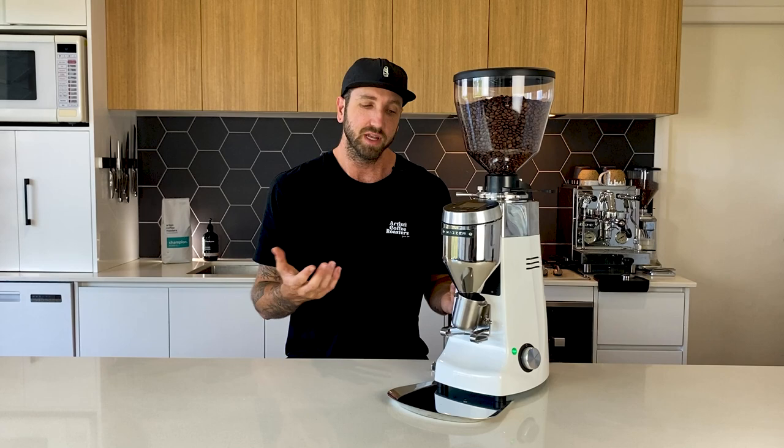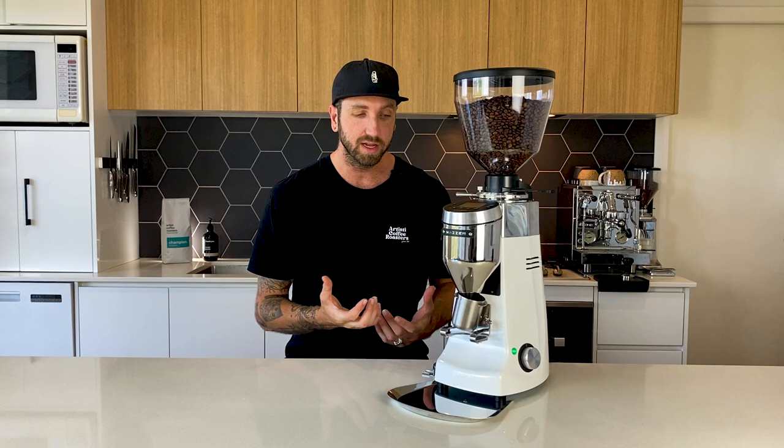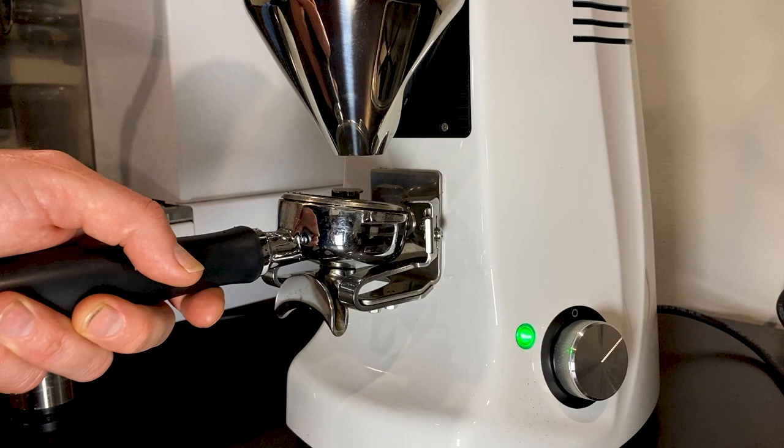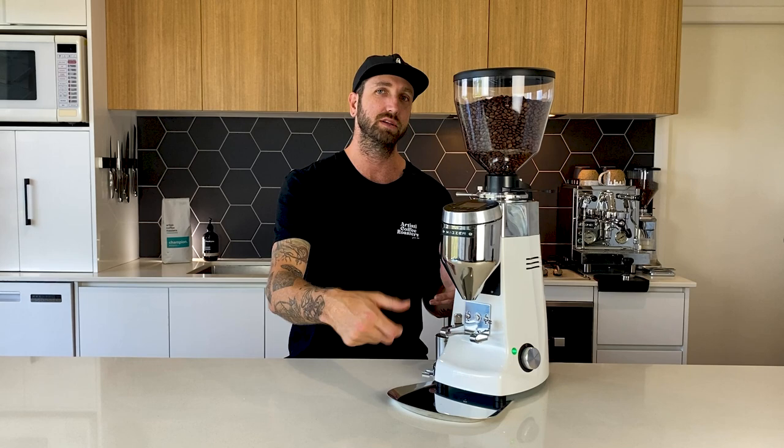That would be potentially a con, but I guess if you're setting up your grinder a certain way and using dosing pots, it shouldn't matter. You shouldn't have anyone filling up a portafilter anyway. But if you are going straight into a portafilter, it's quite nice. I would say that because it holds it and you do walk away, I don't enjoy the pile of coffee that it creates if you're not actually collapsing that as you go, or doing a little stop for a moment to actually get that coffee to fall into the basket.